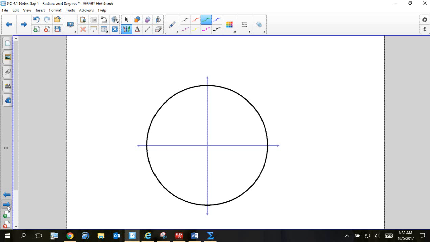Okay? So I'm going to start here with this graph, and we know all the way around is how far in exact radians? 2 pi. All the way around is 2 pi. So that means halfway around the circle is pi. So you need to know that for sure. And most of these, I'm going to look at it and compare it to just halfway around the circle, which is just pi.